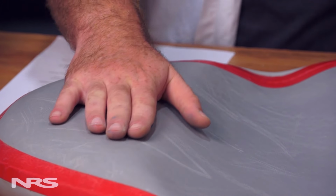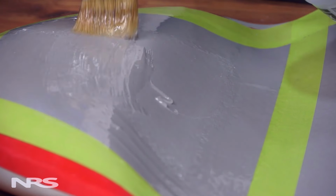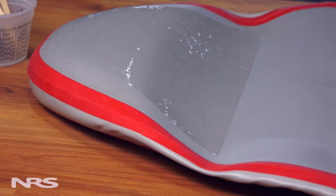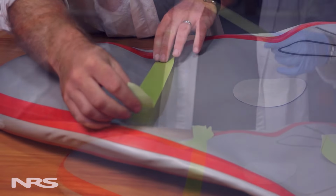Various things can cause scratches or excessive wear patterns on the bottom of your board. We're going to show you how to reinforce those areas. The best way to protect a worn or scratched area is to apply a thin layer of Aquaseal over the top. Prep the area the same way that you did with the patch.